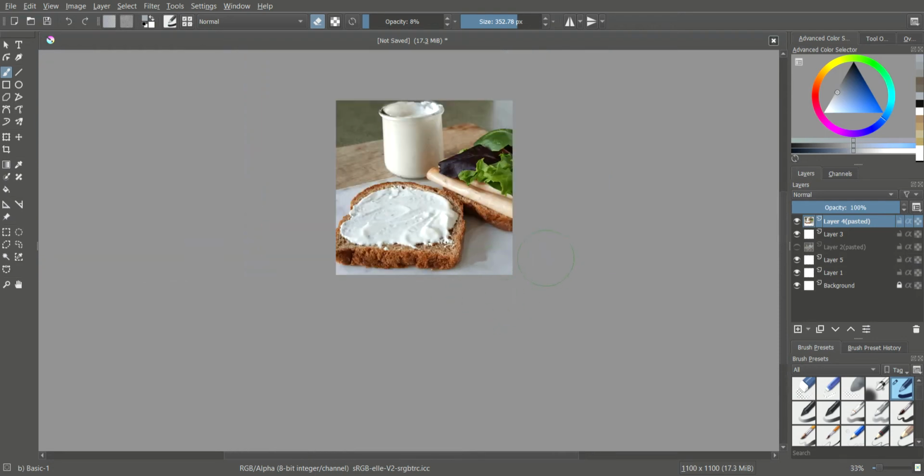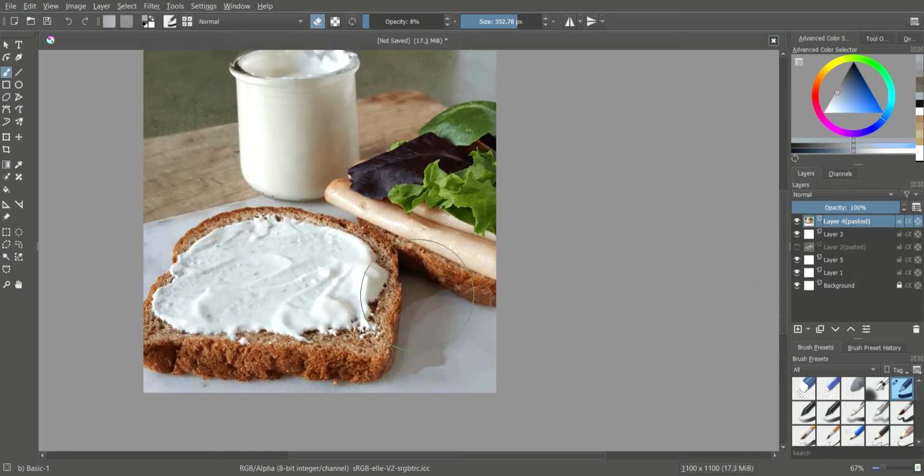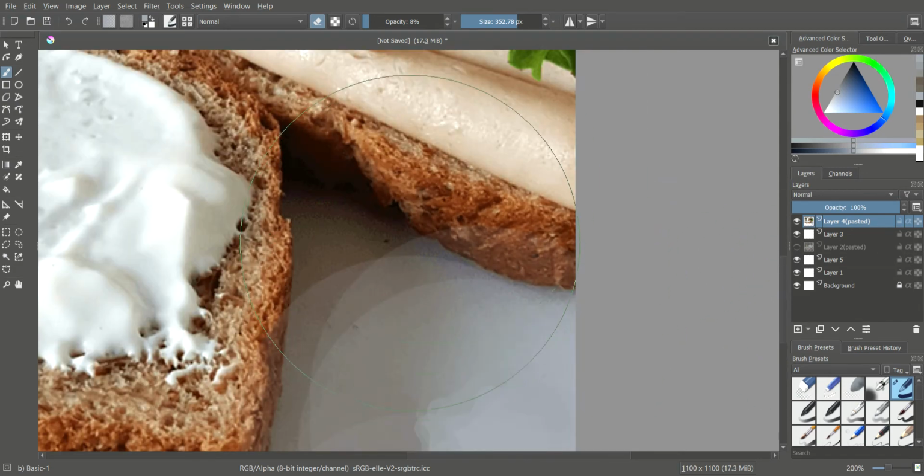Alright, so there we have it, that's pretty good. That's about as good as I need it to be. There's other ways you can do it better. That's the way I'm going to do it today. So I'm just going to fill in this spot a little bit more.